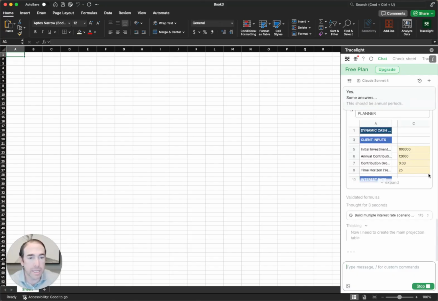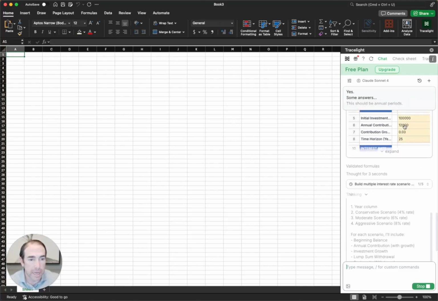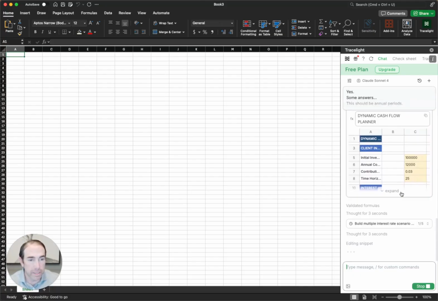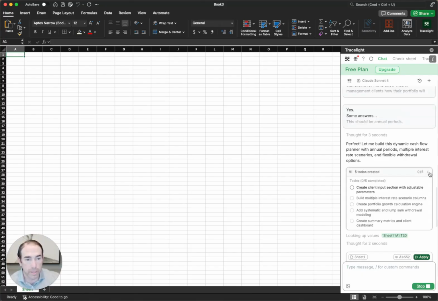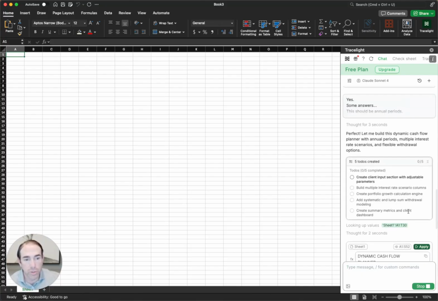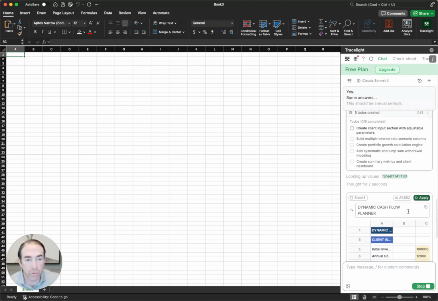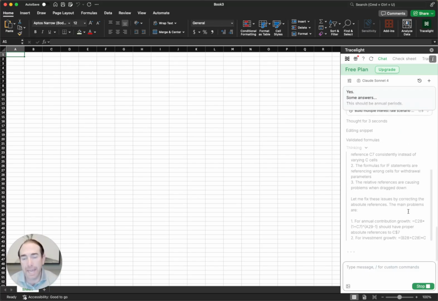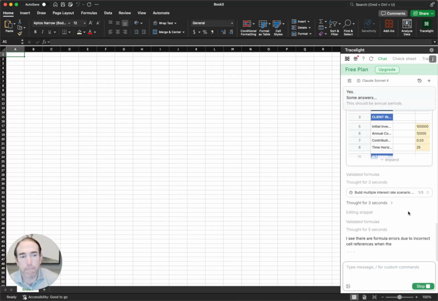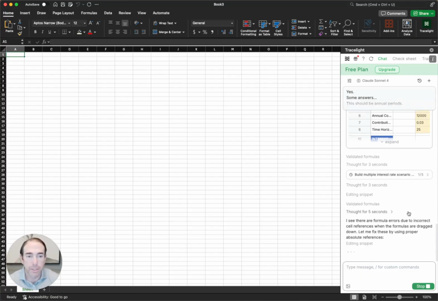So you can see here, it looks like it's building some of the areas right here that we can see. It's validating. It's got a to-do list that it's going through. Here are the to-dos. See if I open this up. Here are all the different to-dos that it has right now. And so it's going through its process just like we would, and we can see it. I think that was a really big benefit of Shortcut, and we see that again here. So I'm going to let this build.